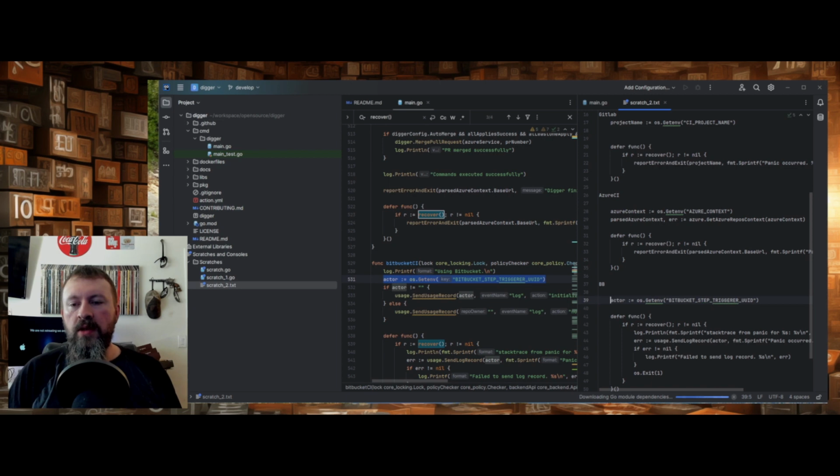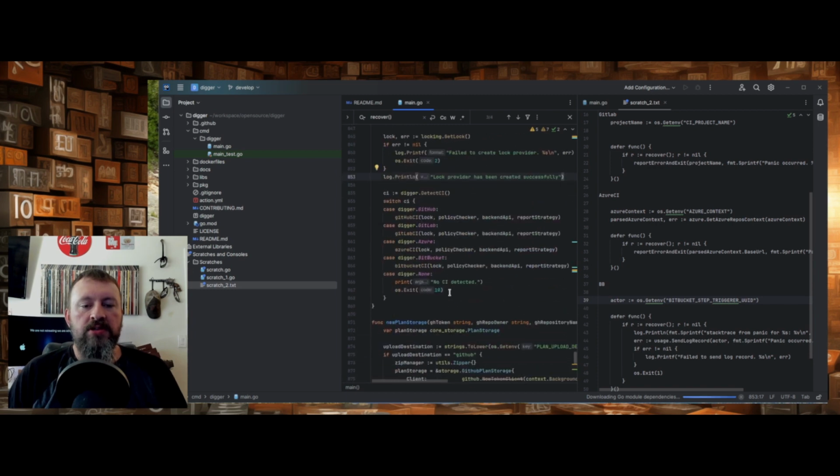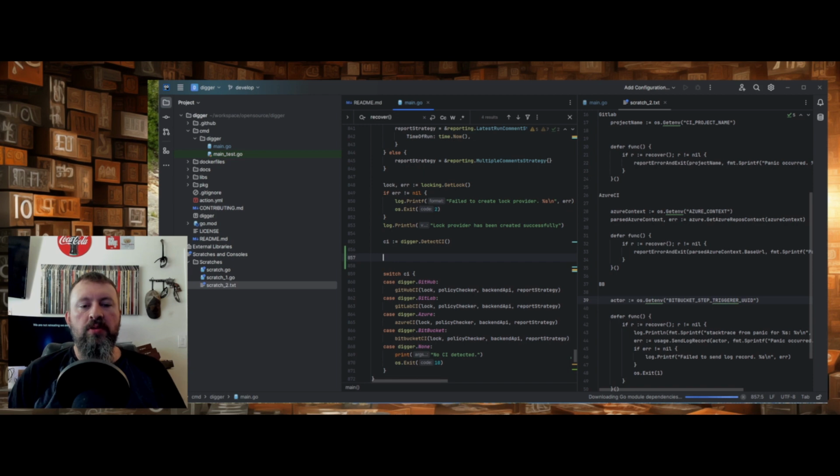All right, cool. So now let's go down to where we know what our CIs are, and we can start writing a little bit of code. So the very first thing that we're going to need is we're going to need to be in here. We want to do this before we call any of these methods so that they have the coverage. I think the defers get installed regardless of where you call them, or regardless of where you set them up. I've got to look this up in Go, but I believe, since it is a compiled language, it has the opportunity to look up what those are and where they should be.